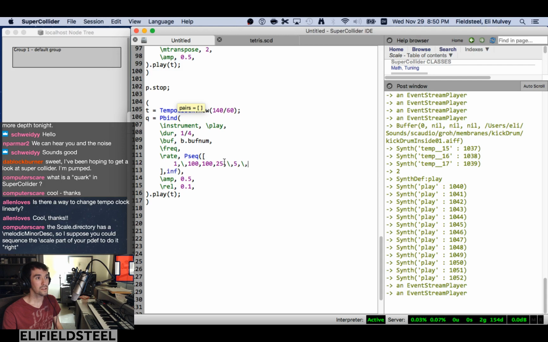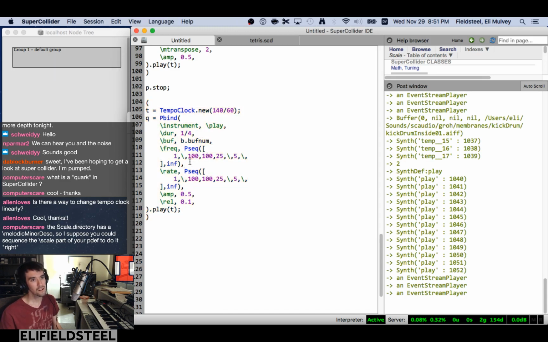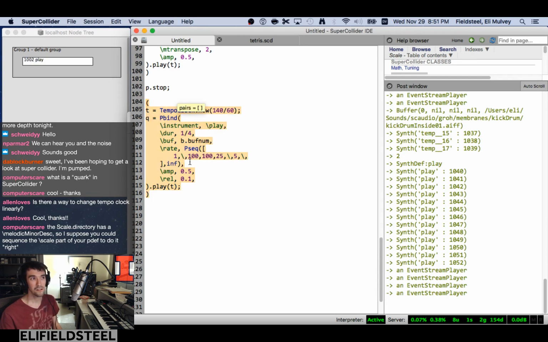So this is going to be, but we can't put these symbols here. But we might as well keep them there, and then we'll just copy this here. And these frequency values don't matter, I think. Yeah, so now if we didn't have this, we'd get this, where all these rests get translated into the default rate. So we get 1, 1, 100, 100, 25, 1, 5, 1. So this doesn't work.